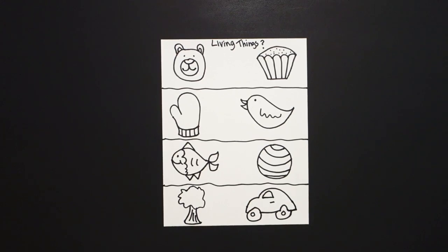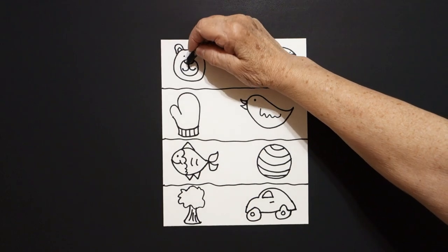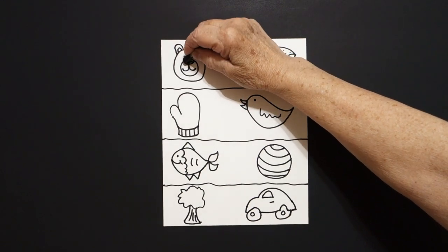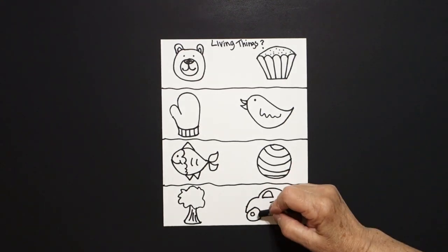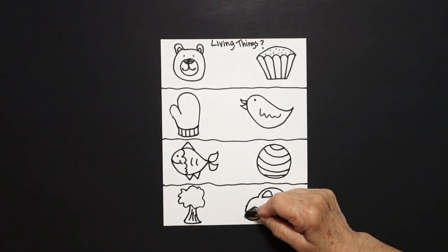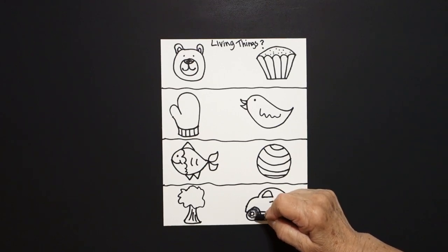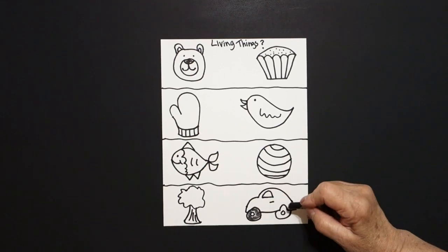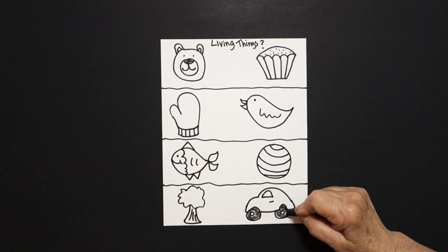Okay, some of these you can color any way you want, but I'm going to start off with my black and color this space first black, and you'll do a better job than me. And I'm going to come down and color these spaces black because a lot of times I like to use my colors as I go through. So I'm going to use black first and color in the spaces that I think should be black.